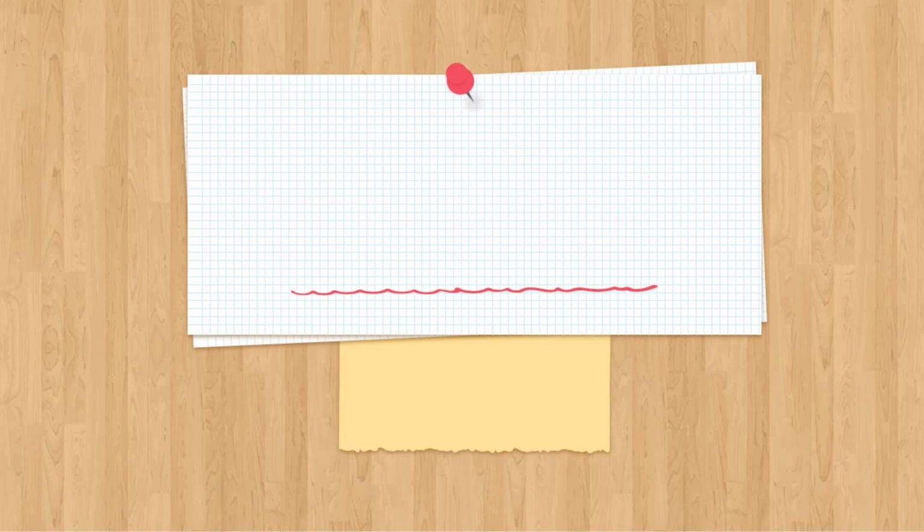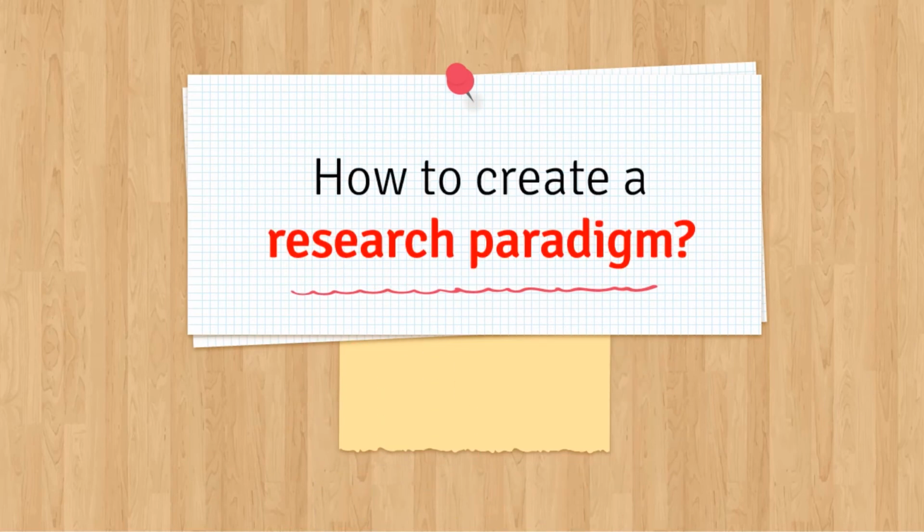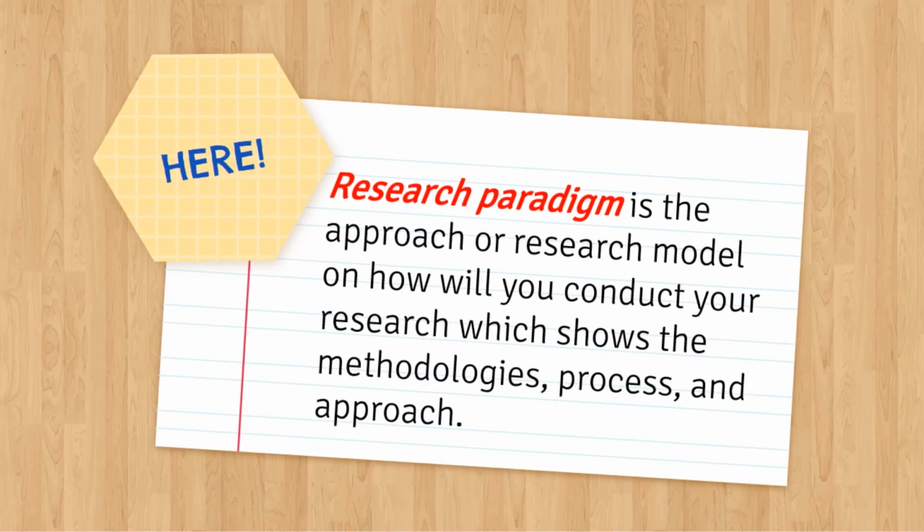Now for the last part of our discussion. Okay, this is the last part. We will talk about research paradigm. You may probably ask how to create a research paradigm. But before answering that, let us first define what research paradigm is all about. Research paradigm is the approach or research model on how you will conduct your research, which shows the methodologies, process, and approach.